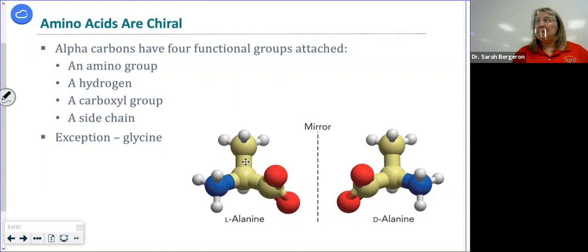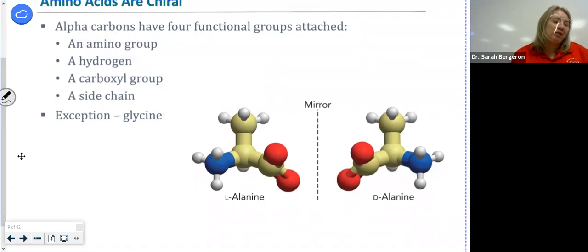How difficult would it be to have proteins that are in the L conformation and the D conformation in the same cell? Be extremely difficult because you would have to have one set of machinery to make the L and one set of machinery to make the D. Then you would have to have one set of proteins that would interact with the L and one set of proteins that would interact with the D. It's too much. Your cell would have to do double the workload, right? So you're not going to find both in a particular organism. You're really not going to find both basically anywhere.